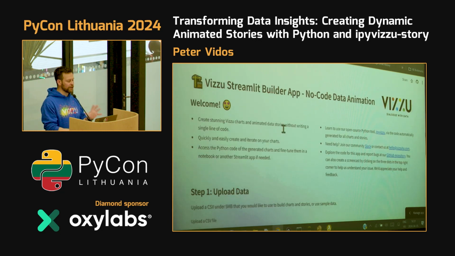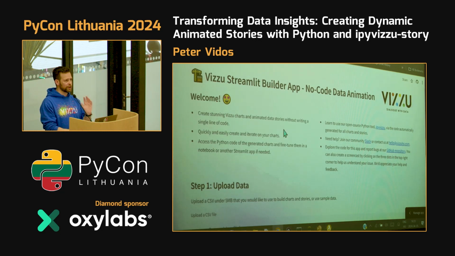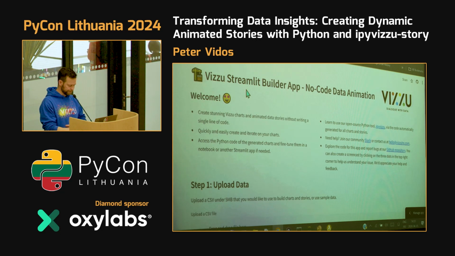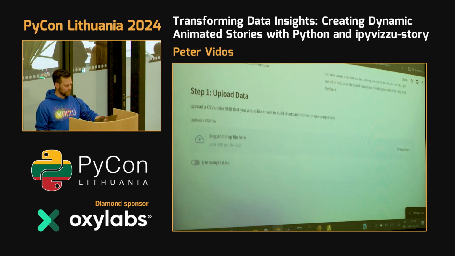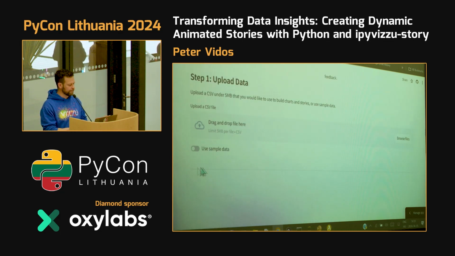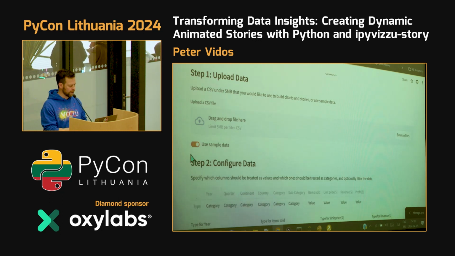So this is the app that we created for you that helps you start using our tools, and I would like those of you who wanted to use this as a workshop to pay extra attention, because this is how you can get started with ipyvizzu, the builder app, vizzu-builder.streamlit.app. For step one, you upload your data, or you can use sample data with this toggle.